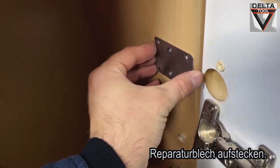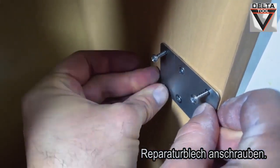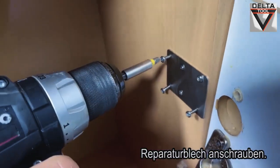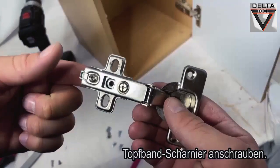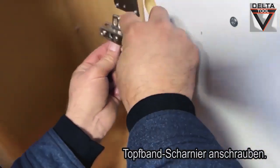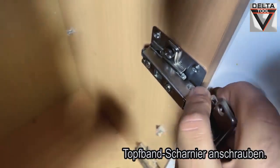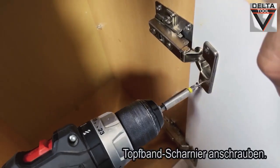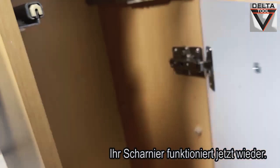The repair plate fits all cabinets with 32 and 27 mm hole spacing to the cabinet edge. Then screw the repair plate in place. Now fit the cup hinge to the cupboard and door. Now tighten the wood screws. Your hinge is now working again.